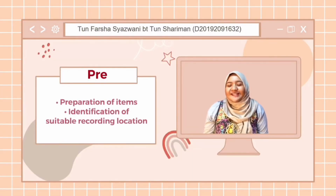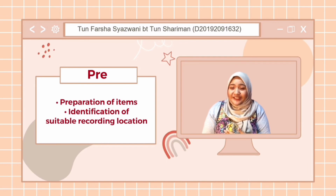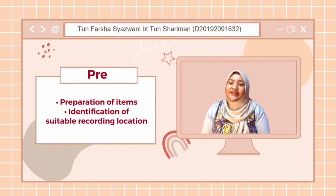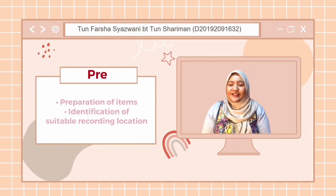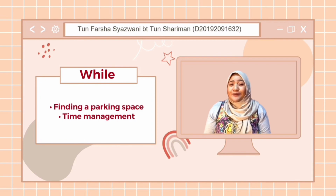Before the recording session happened, there were several important things that needed to be prepared. One of them was the identification of a location to shoot the video, while the other was the equipment and props needed to shoot the video. Other than that, the pre-recording phase ran smoothly. During the recording session though, the shooting location had no free parking space, and I had to resort to illegally parking the car and had to calculate my time for the shoot accordingly to avoid a fine.